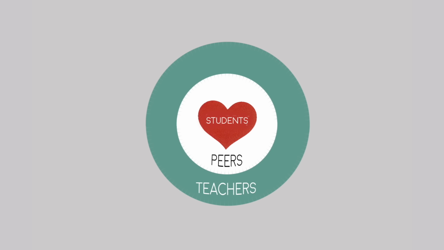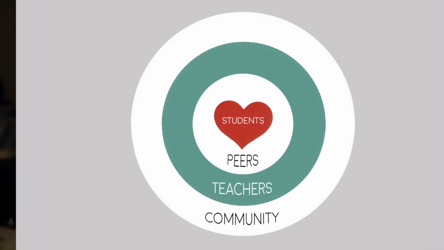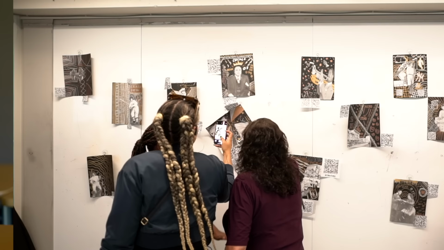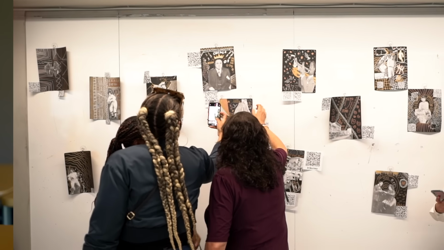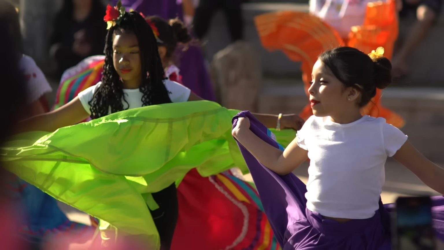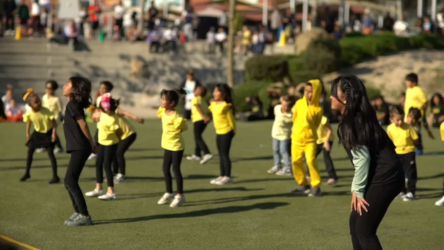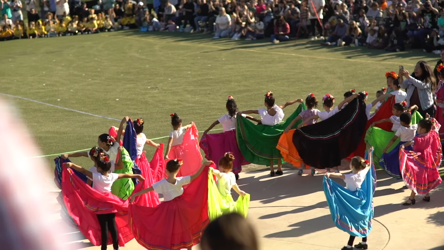The final concentric circle is the community. And so as we design authentic projects for an audience outside of the classroom, the community members give the most authentic version of feedback to the students on their work. When that can be achieved, that's one of the most beautiful forms of assessment, and it's usually received with a lot of weight from students because they know they made this work for an audience outside of themselves, and so what that audience thinks is of utmost importance.